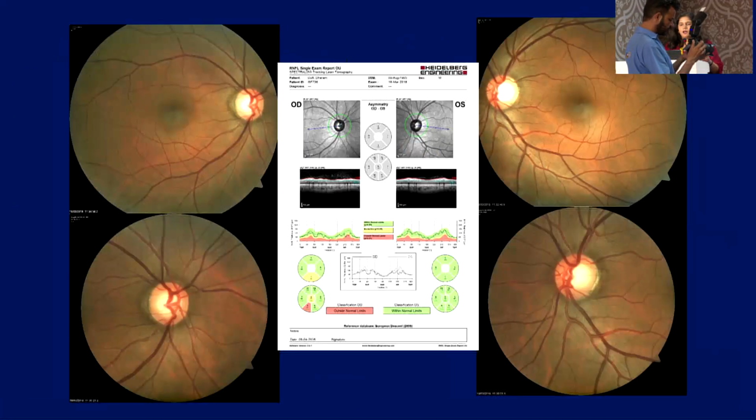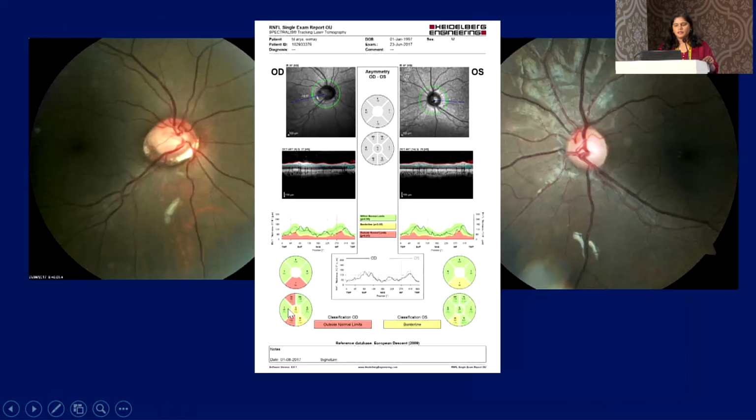So here, can anyone tell me whether this person is a glaucoma suspect or a clear glaucoma? Can we visualize anything here which correlates with the abnormal OCT? There is an RNFL defect that is actually hidden behind the vein. So this is an RNFL defect here, which is clearly correlating with the abnormal OCT. So this is an early glaucoma. Here this is also a tilted disc where you can see that the OCT is marking it abnormal, but you can see that the double hump sign is present, but it is shifted from the normal area.